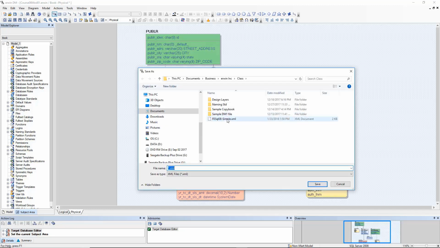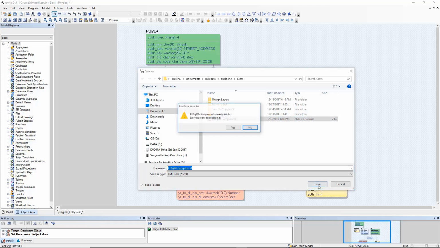And I'm going to name this XML file FVSQL08-simple. That's just my naming standard. You don't have to follow anything. But since we're going to be having many different option sets for many different uses, I think it's handy to note what is the use of this option set. It's FE, forward engineering. Well, what makes this option set unique? Well, the first thing is that it targets SQL Server 8. Well, okay, what is it that makes this particular option set different from any other FE SQL 8 option sets? Simple. Push the save at the bottom right.